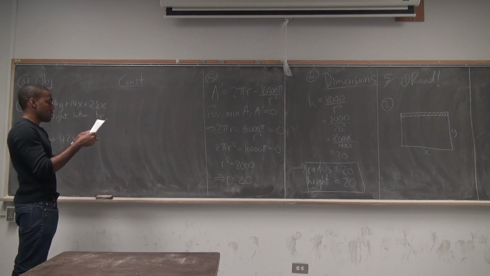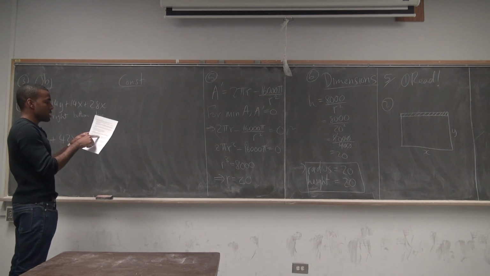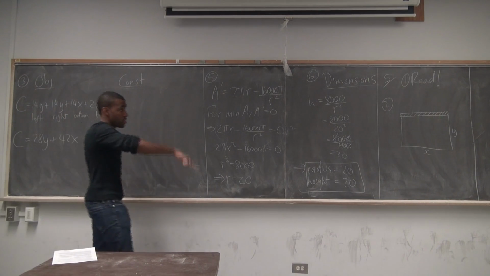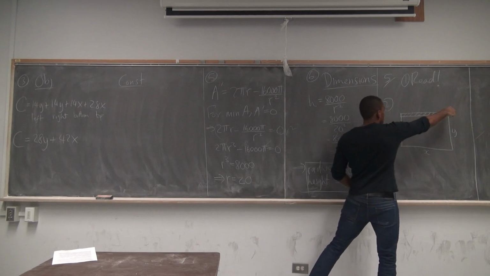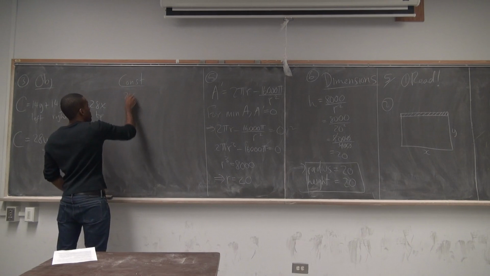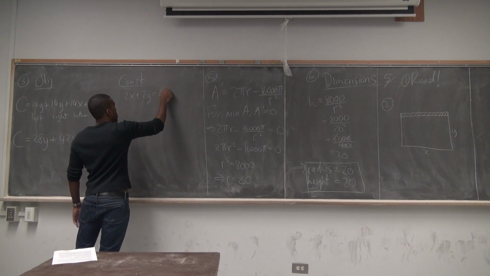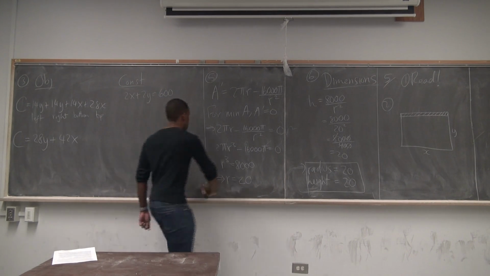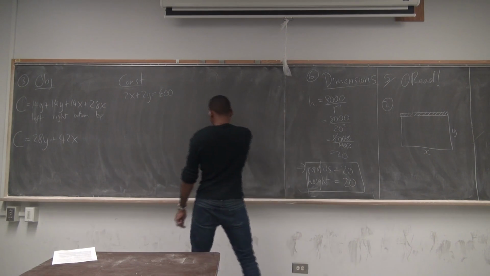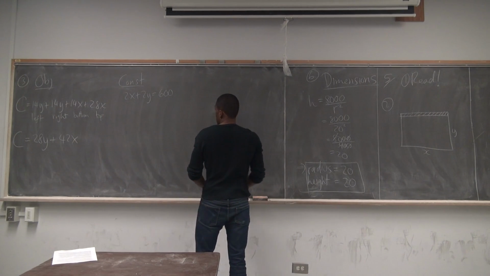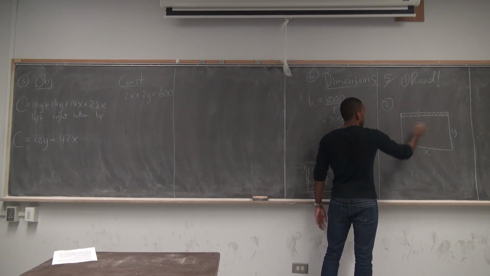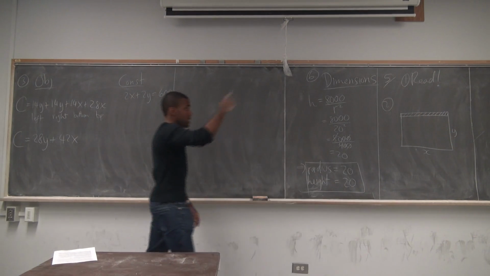Well, it's what they gave us. So it says here, it's a 600-foot rectangular enclosure, right? Which means that the perimeter around is 600 feet. So this length plus that length plus that length plus that length is 600. So I know that 2x plus 2y equals 600. Do you get the 2x and 2y from the sides? Yes, I'm adding the perimeter. So it's x and y. So the total distance around is 600.